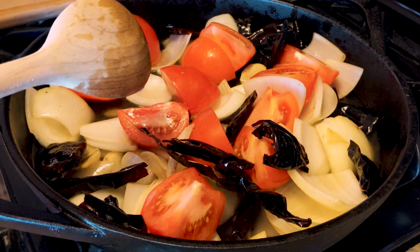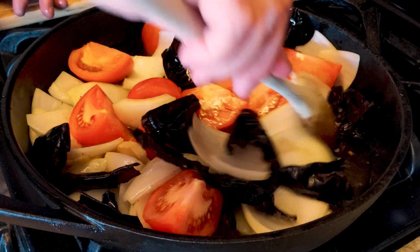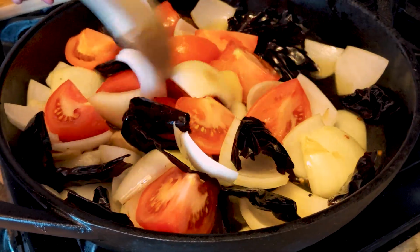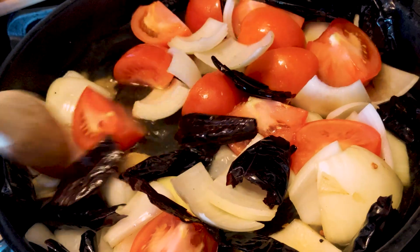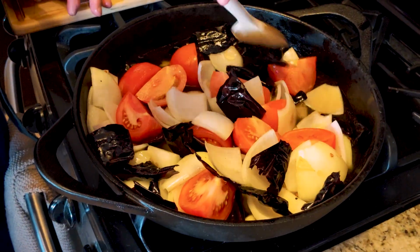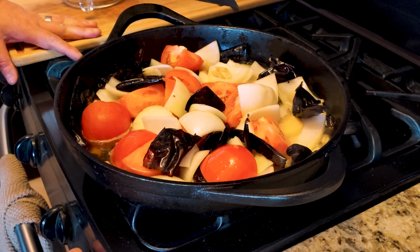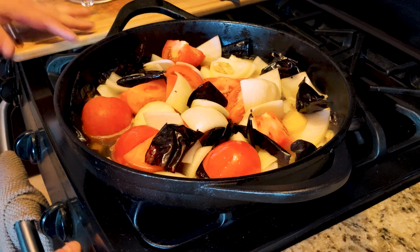We're gonna bring this up to high heat to a nice little boil, then we're gonna turn it down and simmer. All right, we're gonna turn this down, let it simmer for about 30, 40 minutes.